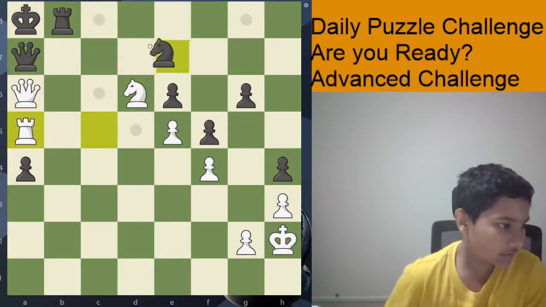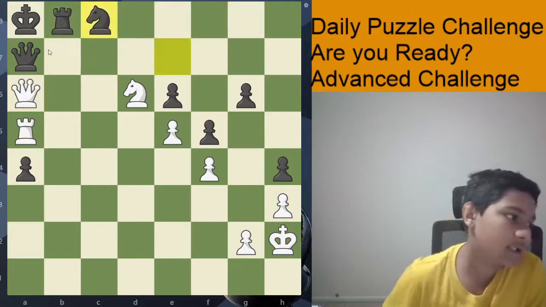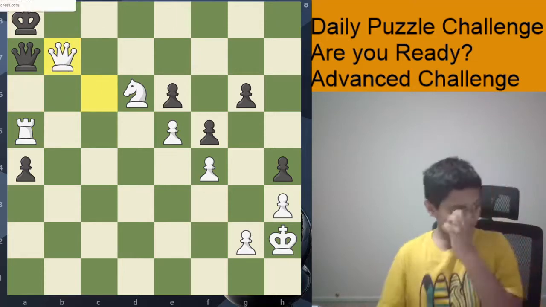So after rook a5, what if he plays knight c8? Well, now we have queen c6, b7, and once again queen b7 is mate. And it's the same situation for knight to c6. White wins the game.